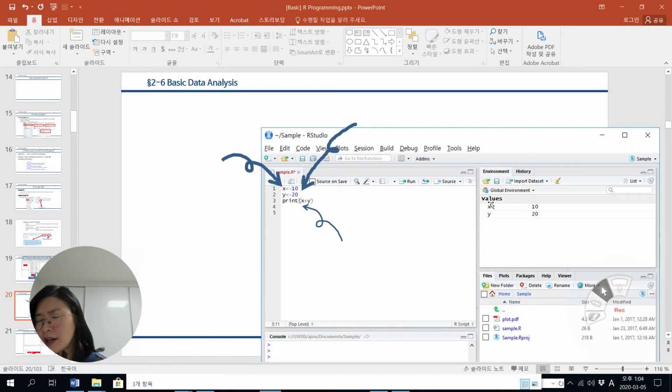You can check that the x variable has data 10, and the y variable has data 20. If you click the environment menu at the top right, it is similar to the memory status as a whole.